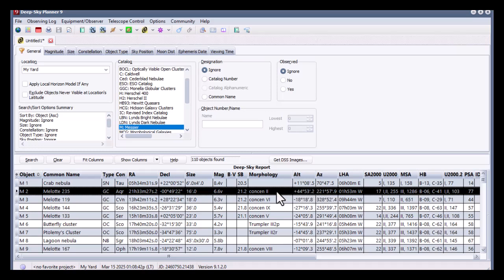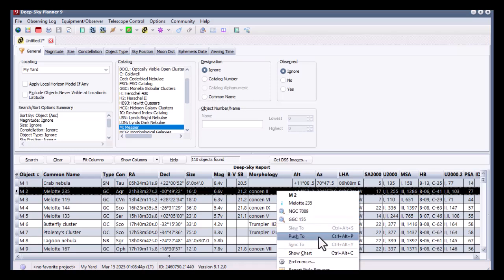All I need to do is right-click that item and select Push To. That will transmit the coordinates of the object to the device, and the device display will show me direction arrows so that I can push the telescope to that object.